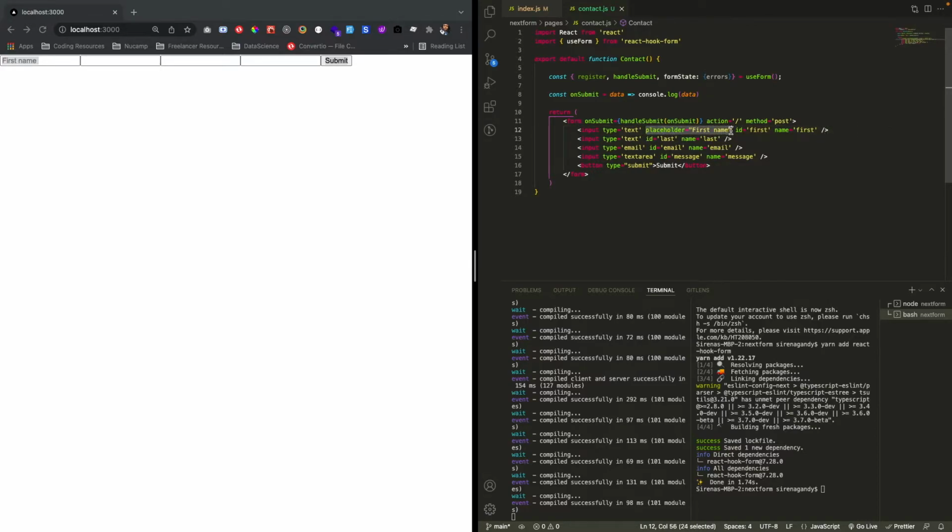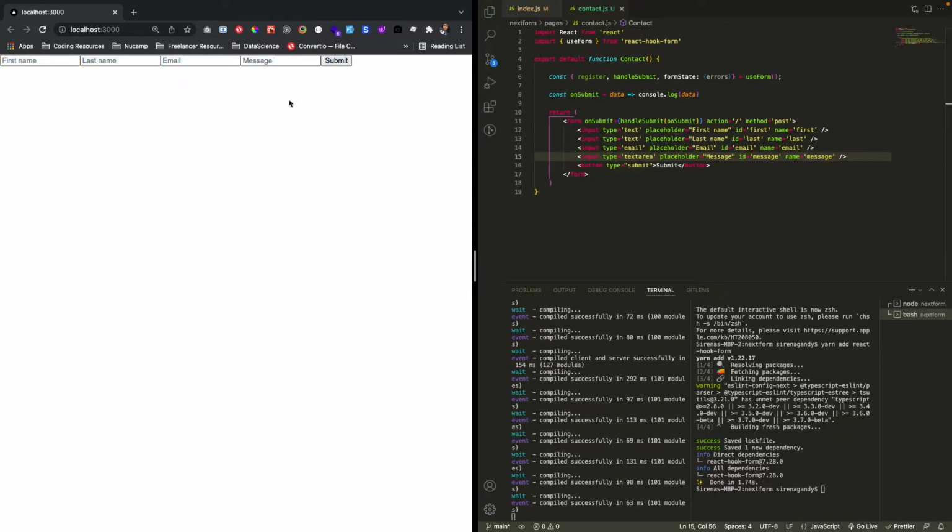I don't want to type placeholder. Okay, nice. All right, and we save that.